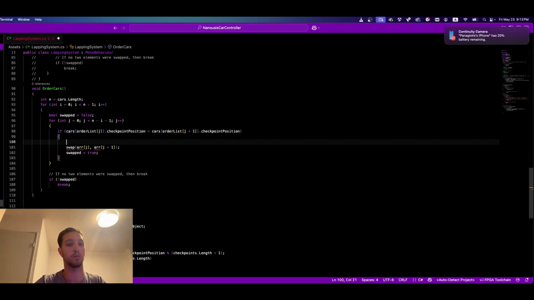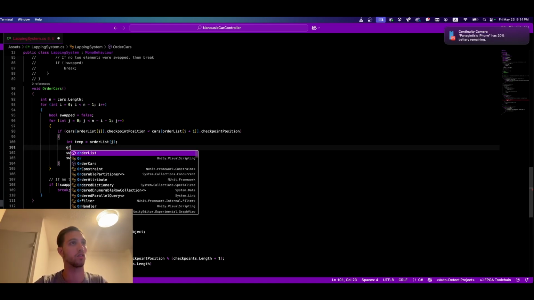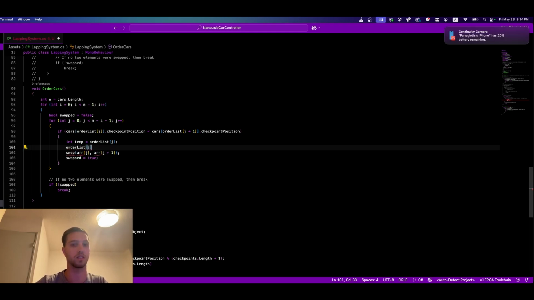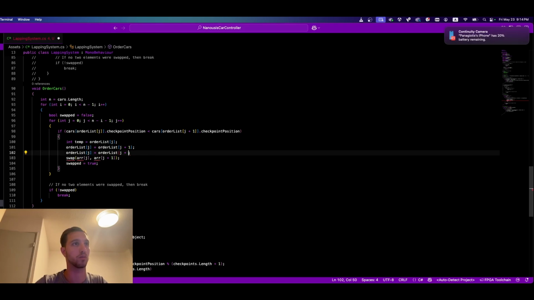And now we want to swap. To do this, we're going to create a temporary integer, which is going to be equal to our order list j. And we're going to say that our order list j is equal to the one that we're changing with, so j plus 1, and then we do the exact opposite.